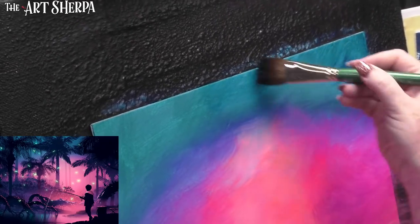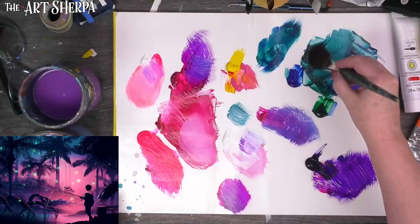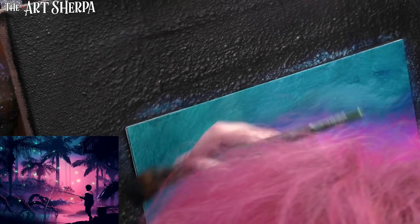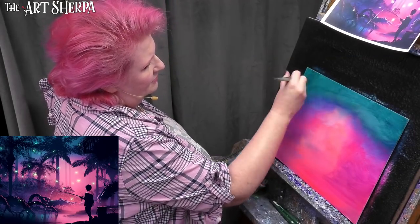I know I'll be up here in a second with trees and things, but it's just nice, especially with the turquoises, which are a little bit transparent, to get those going. How are you feeling? Do you feel you've got some stuff going on? Now, see what's cool about this?